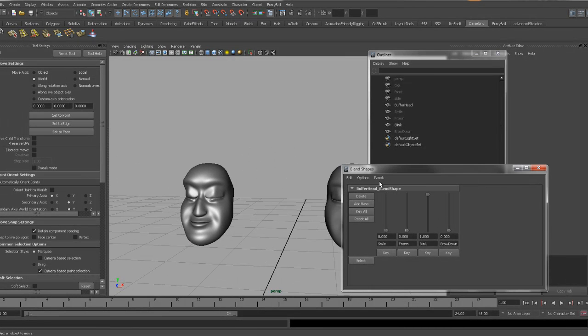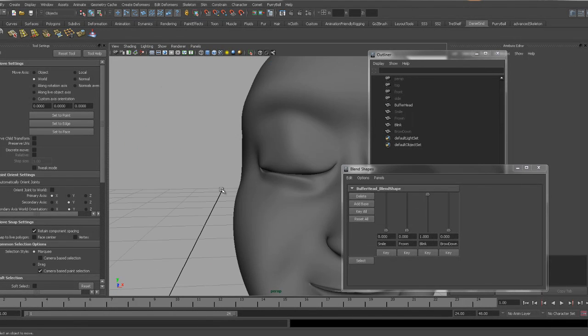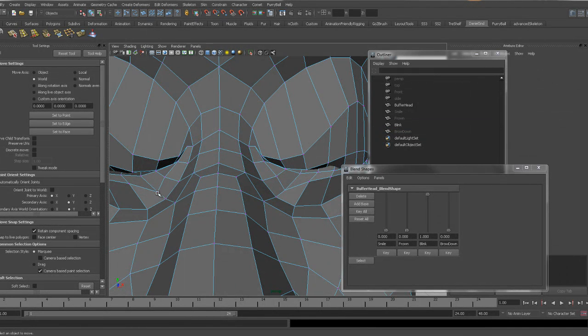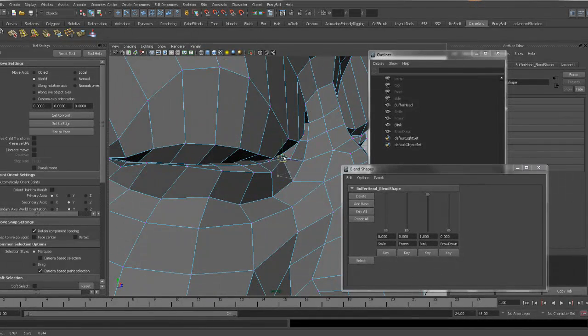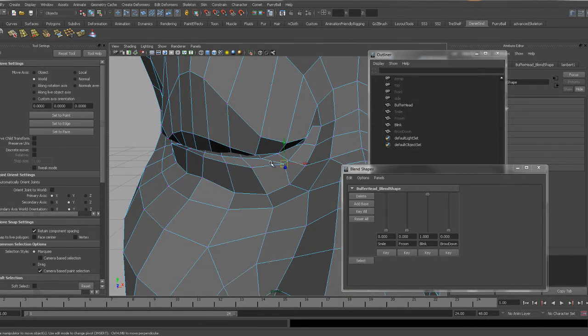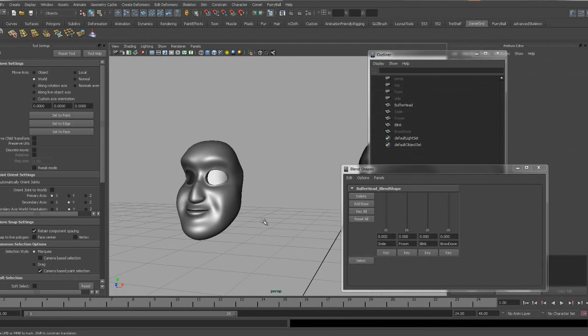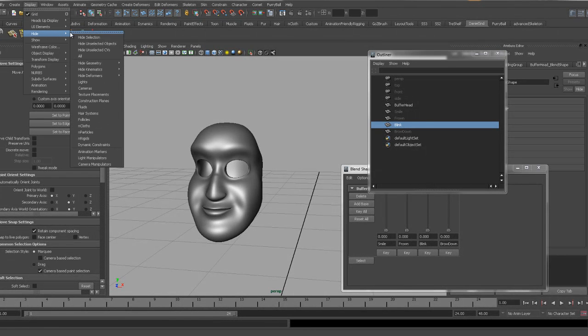Okay, so as you can see, what we do on one side, on the original blend shape, is reflected in the blend shape. And that's still awful, but whatever. That's close enough. Can hide this back.